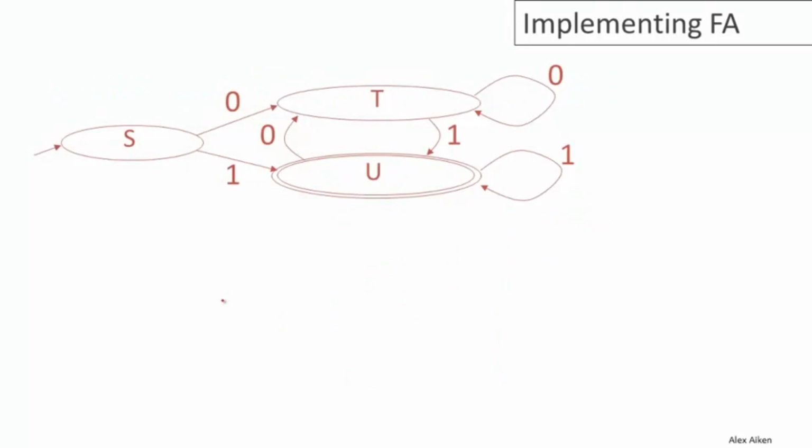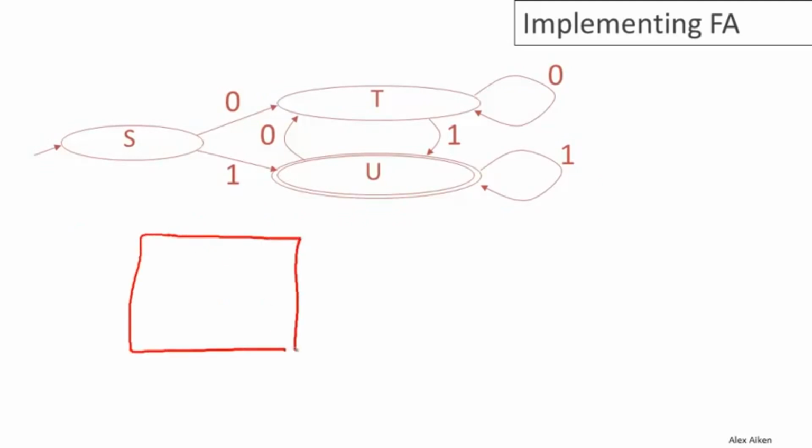So here is the automaton that we built last time, and recall that several videos ago we started with a regular expression which we converted to a non-deterministic finite automaton, and then we converted it to a deterministic automaton just in the last video. And here it is again. And now let's talk about how to realize it as a table.